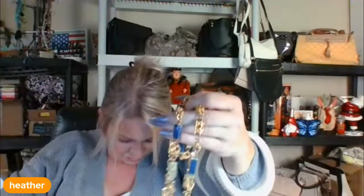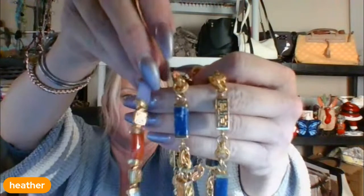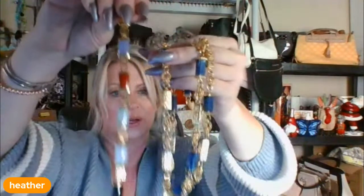I'll do a buy it now on this hematite necklace. I'll do $8, and it was 20 inches. Here is the style, and then I'll put the bracelet next to it. Hey, good eye, Ninja Mama. I'd say it is. The only thing is there's not a blue stone in it, but yeah. So those are available if anyone wants it.